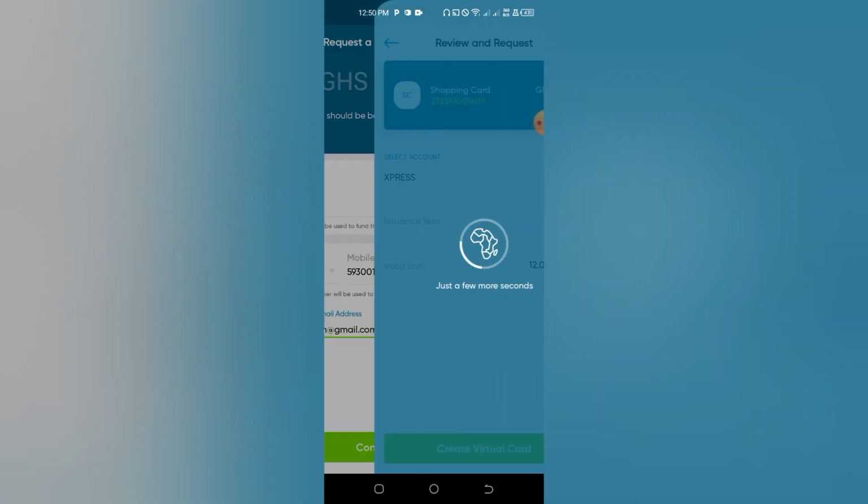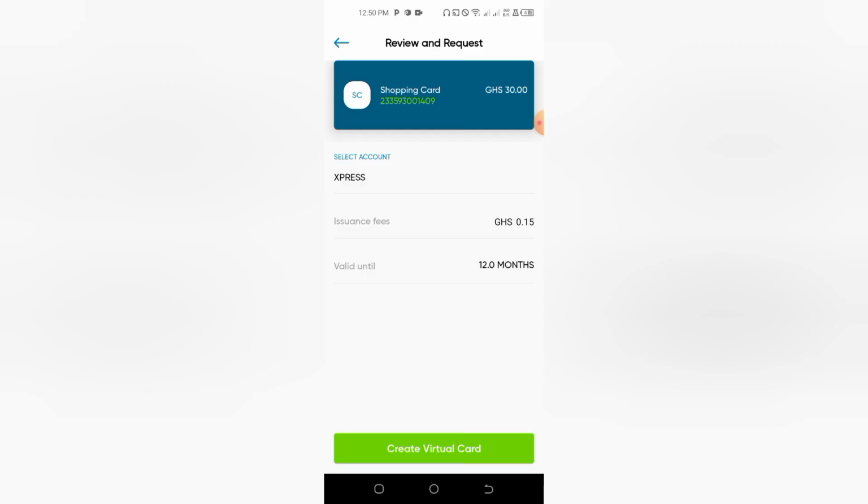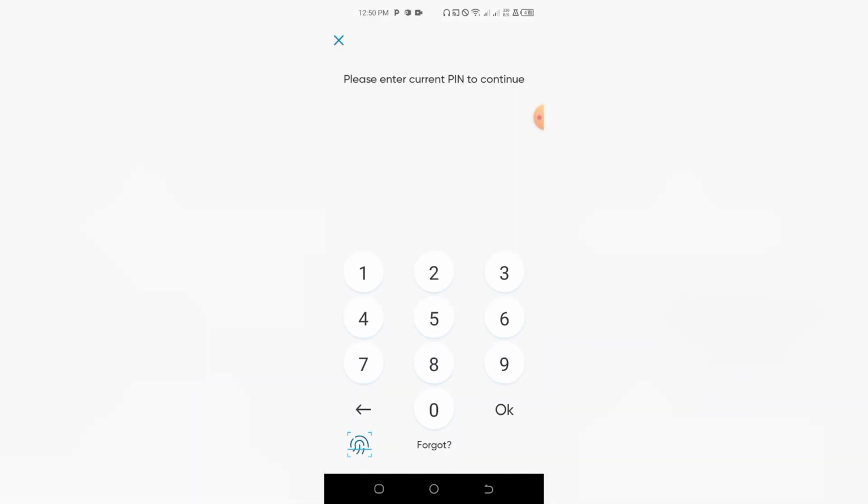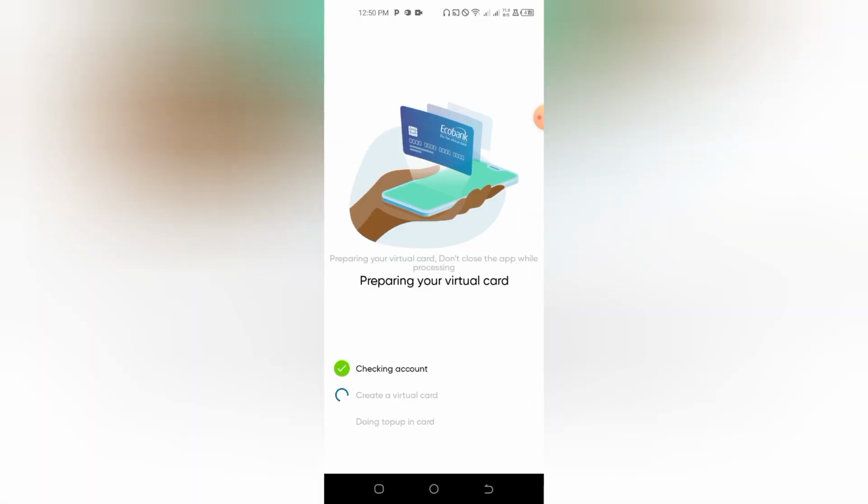So right after tapping on continue, you wait a while, so it will proceed, and it says insurance fee. Okay, insurance fee is 0.15, not up to 20%. So I'm cool with that, so I can continue proceeding. Alright, so tap on create virtual card. Then you input your pin, the pin which you use for the account creation.